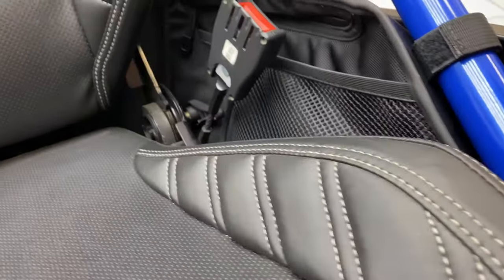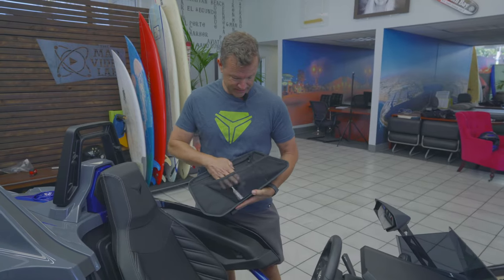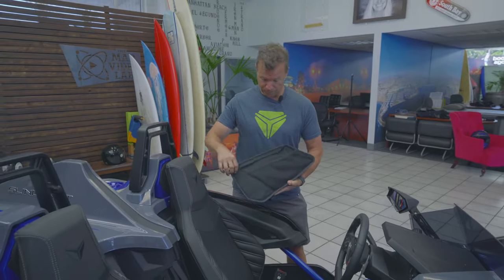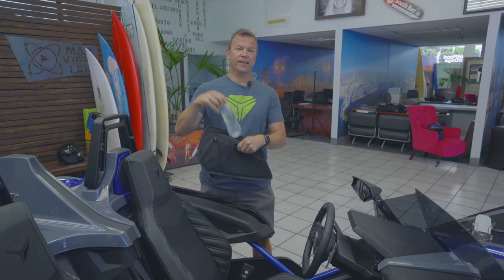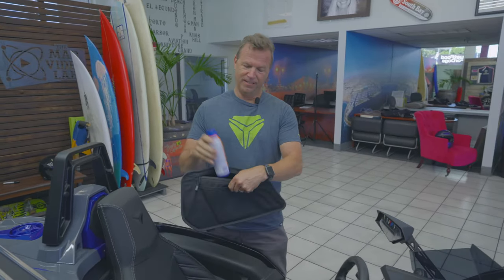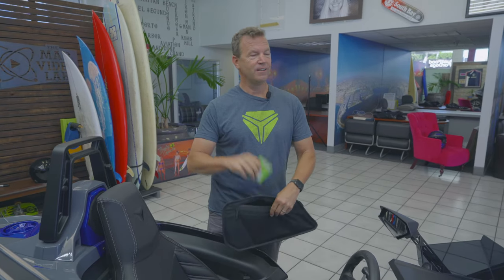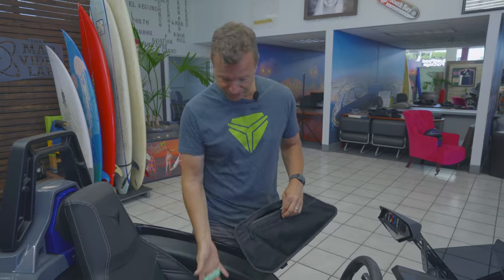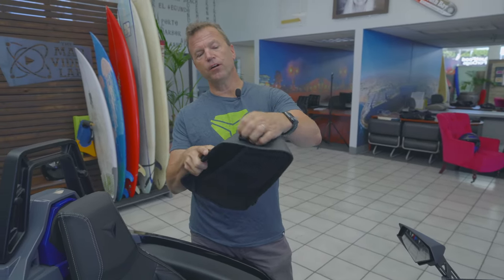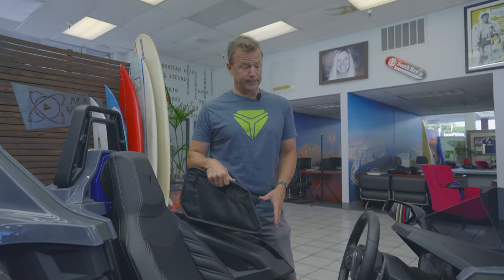Another really cool storage bag is the side storage bag, which sits right on the side of your seat. They have them for both passenger and driver side. It's pretty cool because you have a see-through casing on the outside for keys and cell phone. If you zip it open, it can carry a whole bunch of stuff — it's got a hard outer shell because it's going to bank up against the side. Never have too much water on a trip. You've got sunscreen, hand sanitizer, gum — you don't want bad breath — and lip balm. There's no roof on this thing, so sunscreen is a must. It's easy to install with Velcro straps on both the side and the bottom; it just slides down and attaches to the bars on the side of the slingshot, working for both driver and passenger side.